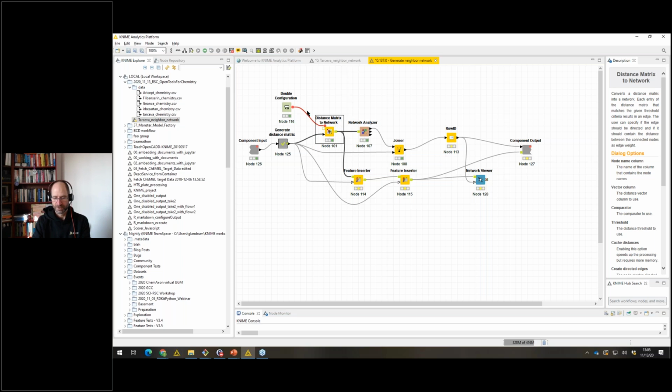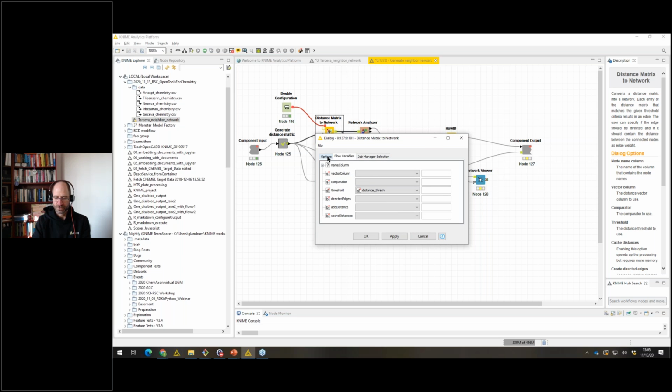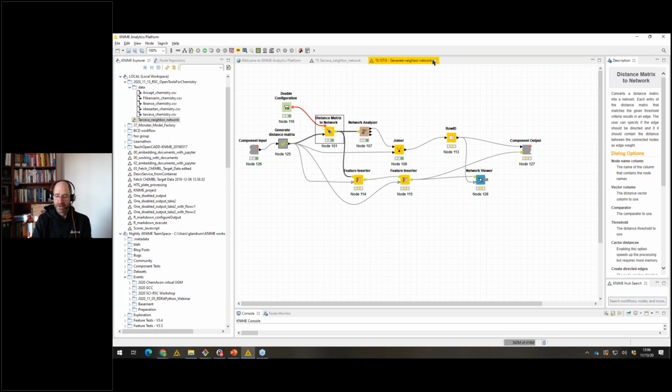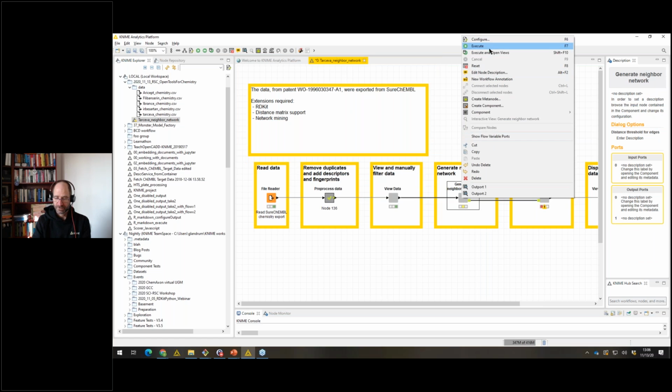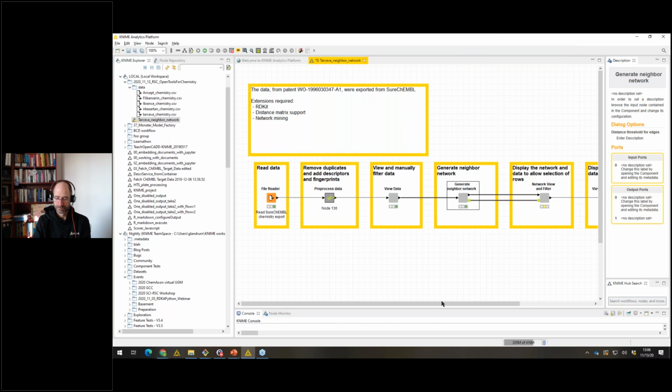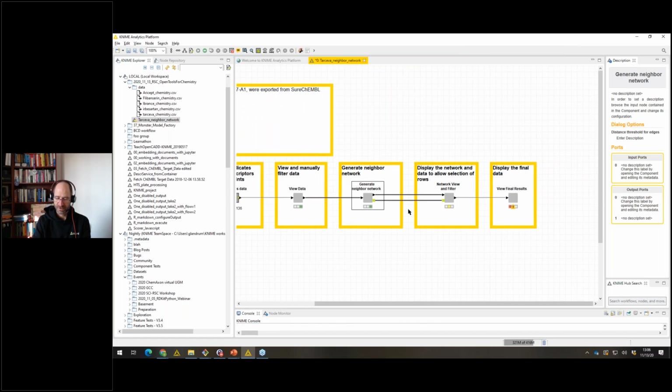So I change it to 0.3, it gets changed here, and that gets passed in and changed here. If I configure the node again after changing this to 0.3, this is still going to say 0.2, right? It's telling you the actual value is coming from the variable. Okay. So we execute that view. The output of this are the rows that correspond to the nodes in the network and then the network itself.